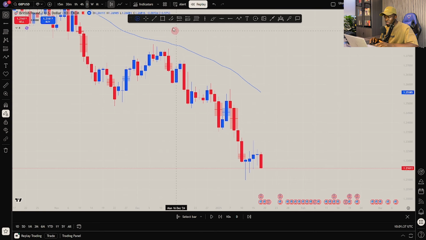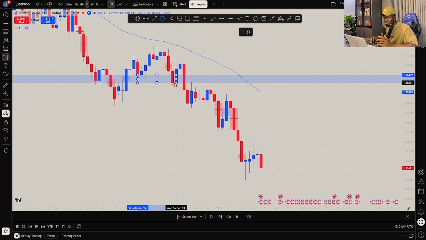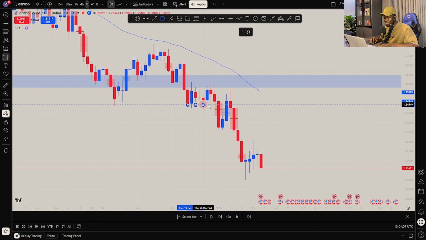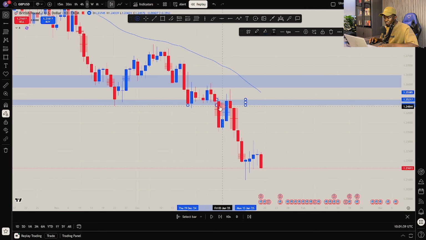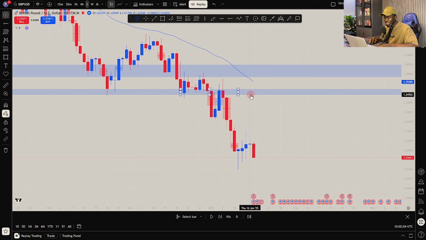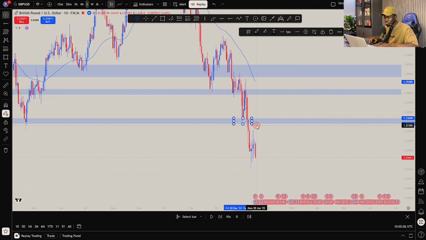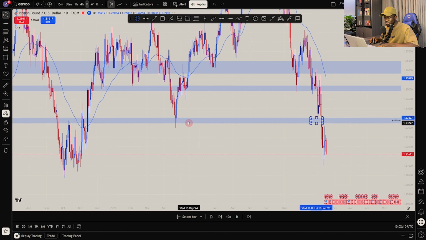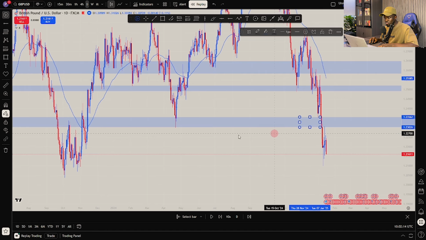Then how to mark your key zone when the price action is trending down? You have to establish the support that was taken out. Price invalidated it to the downside, price retested it. We have another key zone here as well. Price broke this support to the downside, price retested it. Another very key zone around this place here. This is what's serving as a key zone here, which is a very vital support zone.